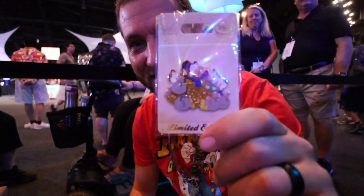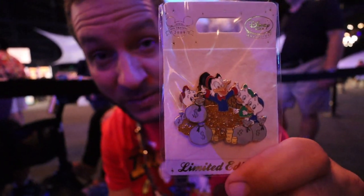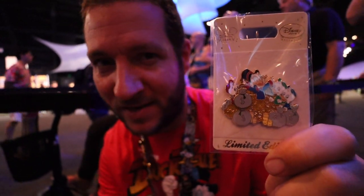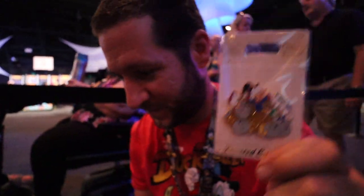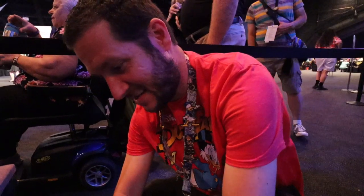Look at this sweet pin that Travis traded for. This is a DuckTales pin from the Disney Afternoon UK collection. So these are pins that were released at the Disney store in the United Kingdom a while ago. So I like how sparkly it is. I know. There's four pins in this set. I have two of them now, so I gotta find the other two. Cool. I got Goop Troop and Gummy Bears are the last two. I don't know if you guys saw our pin trading event videos from last year, but he got the first one in the set last year. So if you want to watch that to see the pin, I'll link to that down below.